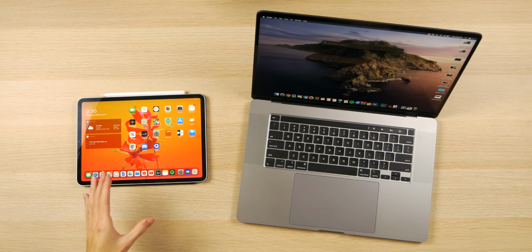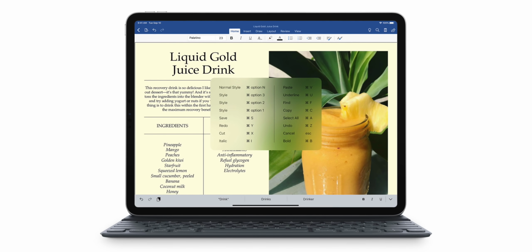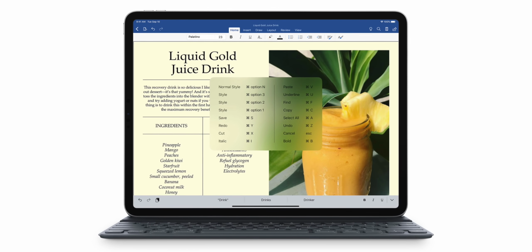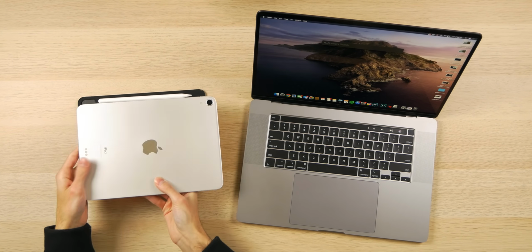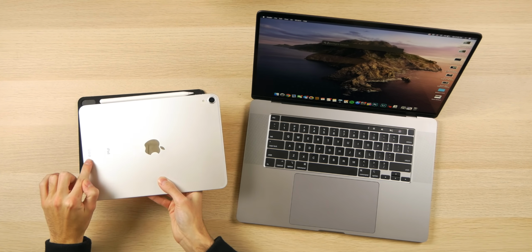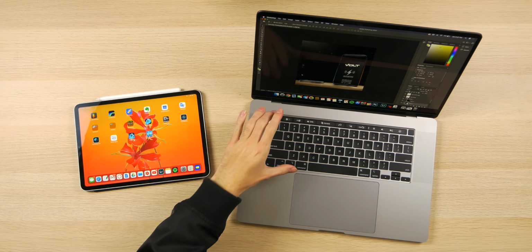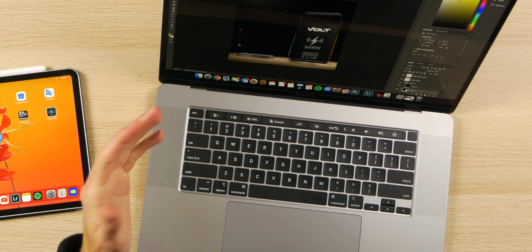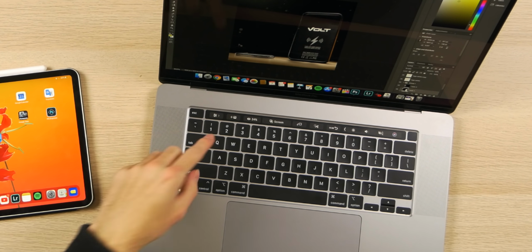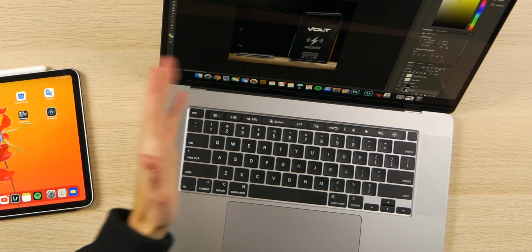Whereas with the iPad Pro, you have to buy your own keyboard case or a third-party keyboard case if you want, and more often than not, it's going to attach via the smart connector, which is found on the back, which offers power and connection. And on top of the keyboard here, you get the touch bar with the MacBook Pro, which not only offers function buttons, but you also get custom function buttons with particular apps like Photoshop here.